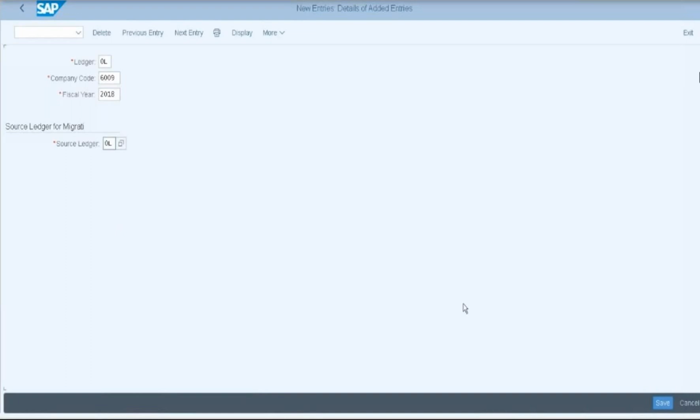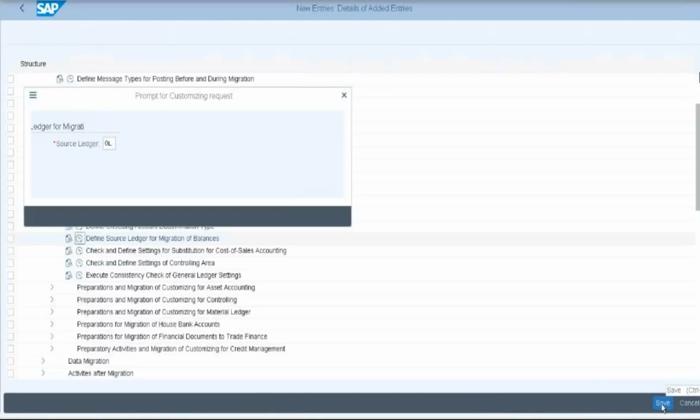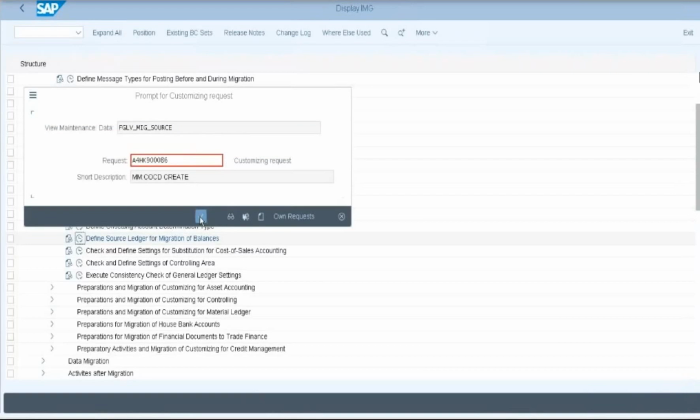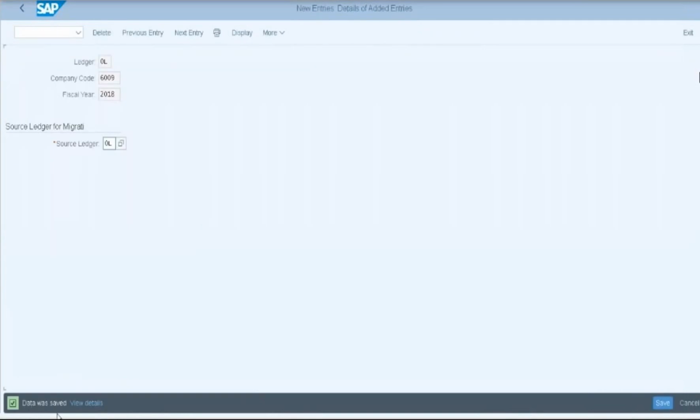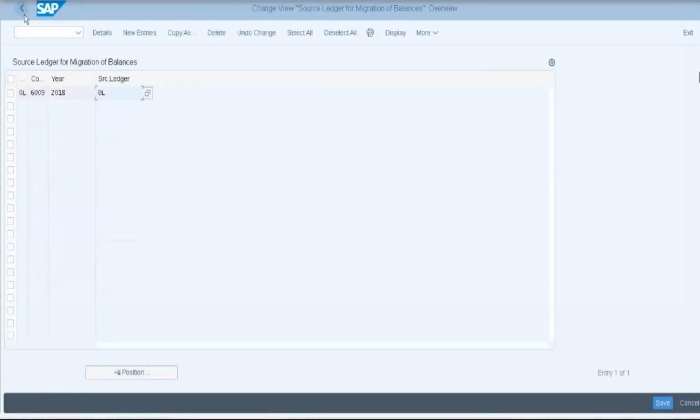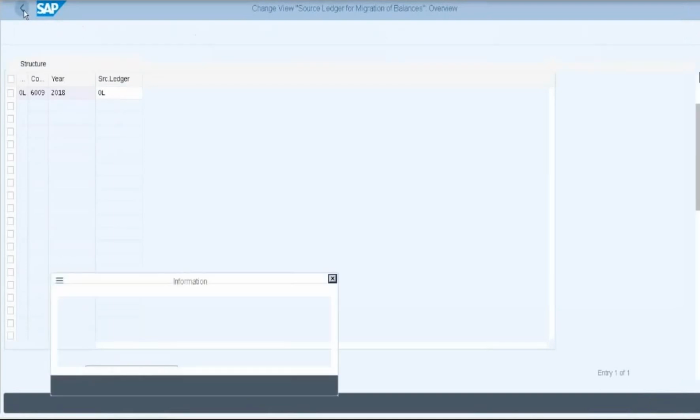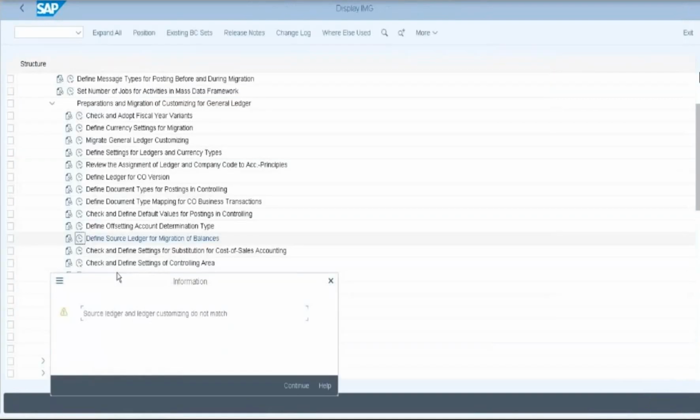Provide the ledger and click save. Click continue. Now let us go back. Click on continue.